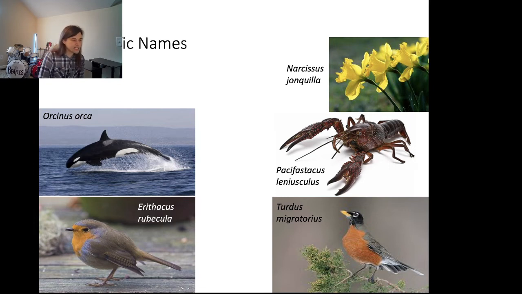So scientific names are very, very important because they're spoken across the world in Latin, and the same scientific name is used in Russian, in Portuguese, and in English. They're all going to be the same, and they're not going to change depending on where you're talking to people. So if you say Orcinus orca anywhere, they're going to know what you're talking about if they're a scientist that studies orcas. Whereas if you say an orca to somebody that doesn't speak English, they're just going to be lost. So scientific names are very important.